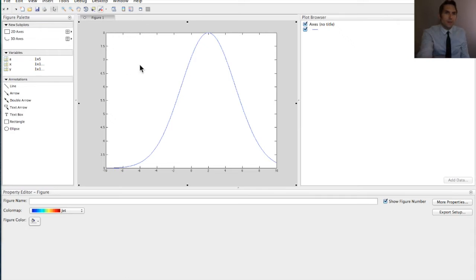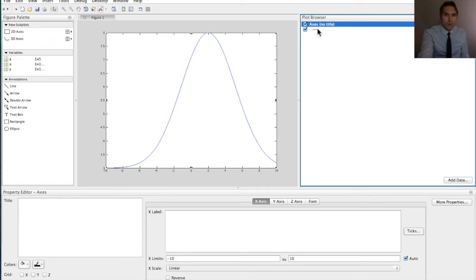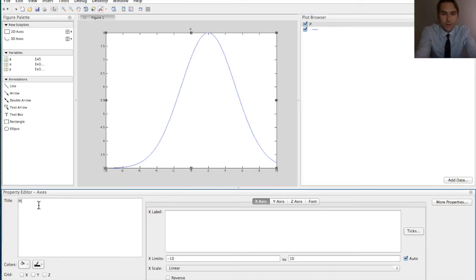So now this opens the plot editor, and I can do things like give the plot a title. I've got axes, so I clicked on axes, and I've got x-axis, y-axis, z-axis. I've got title over here. Let me give it a title, plot of f of x.